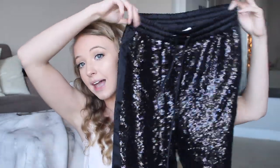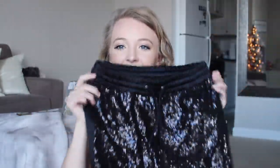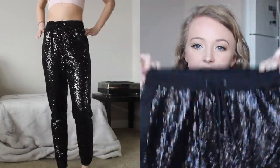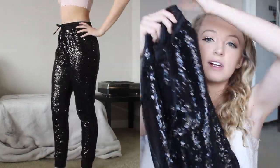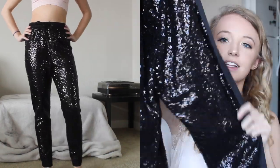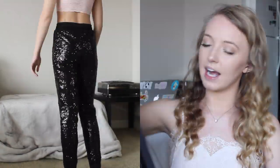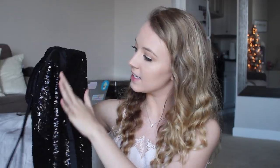Then I got these pants which are just so different and fun. I love glitter and sequins, and I love sweatpants too, so it's like all my favorite things combined. These are just black sequin joggers - I'm probably going to wear these to a concert tonight. They have an elastic waist with a little drawstring tie, and they're all black sequins down to the bottom with a stripe of satin black down the side.